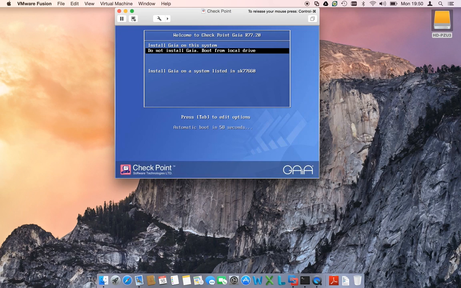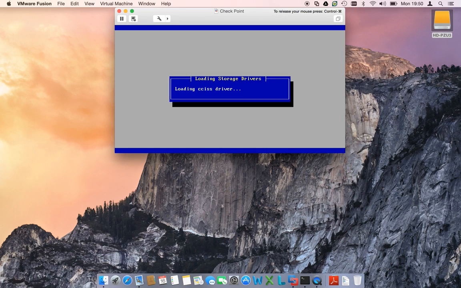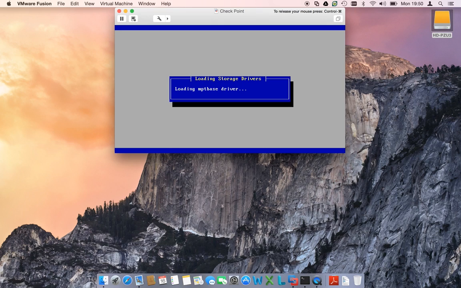Installation's dead simple. You can run it from the local drive. We're going to install it. We don't need to worry about that. The installation is pretty straightforward. It's kind of next, put a password in, select the roles, things like that. There's a point where you take over, like you're on your monitor in the actual comms room, where you then configure an IP and go and configure the rest from the web GUI.